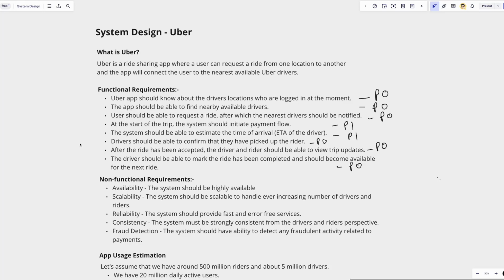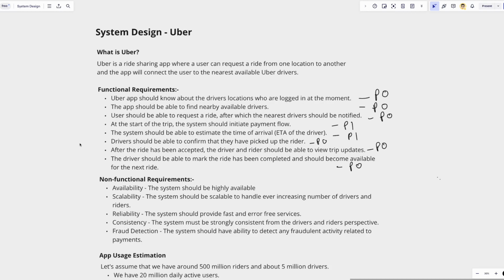Along with that, when the trip has started, the updates that happen on the client side of the app need to be consistent, and we can actually do the heavy lifting inside the app itself. And as I said, periodically we can send the updates to the backend server. So consistency in that aspect.